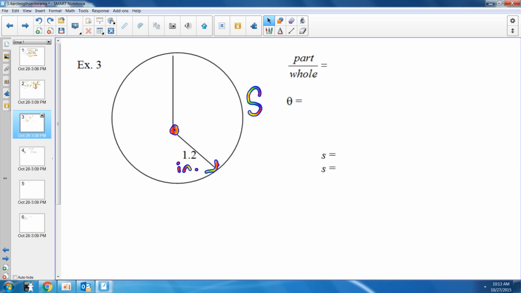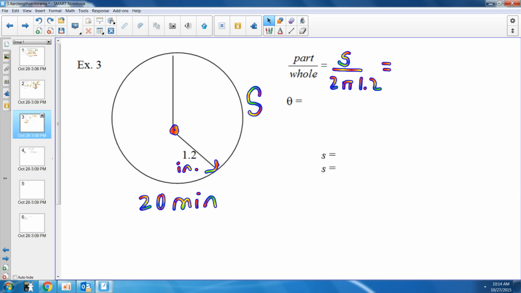The answer is going to be, again, you can set it up as part over whole equals part over whole, or percent of the whole thing. Part over whole equals part over whole, we're looking at what we're trying to find, which is my S. I always like to start with that first. S is to the whole circumference, 2 pi r, 1.2, is equal to, and then again what I want to do is think about, okay, well in the last problem, it was the center. The center I don't even know, but I have to know the other part of this problem, which is it moved for 20 minutes.